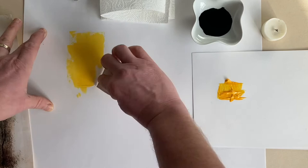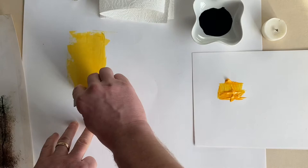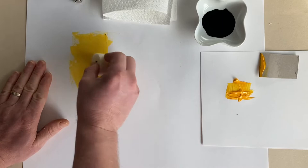This is middleweight cartridge paper - nothing too heavy, but I don't want it too light either because I don't want it to cockle. That should dry in a moment. Then I get some wax - in this case I'm going to use an old candle - and literally just put it over the top of the paint.